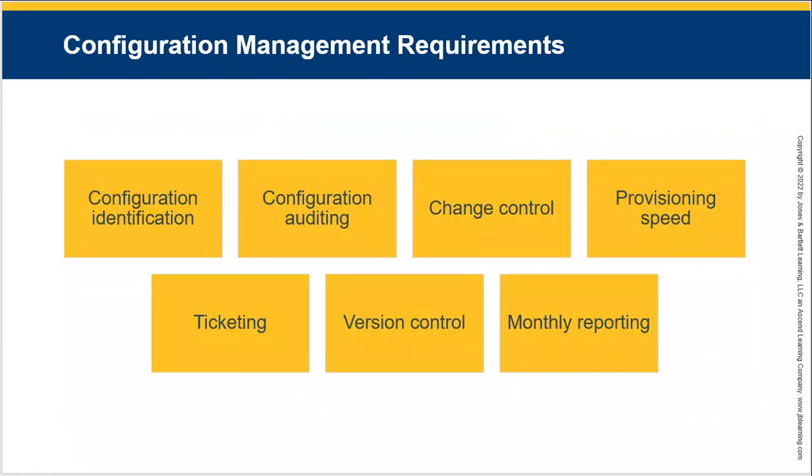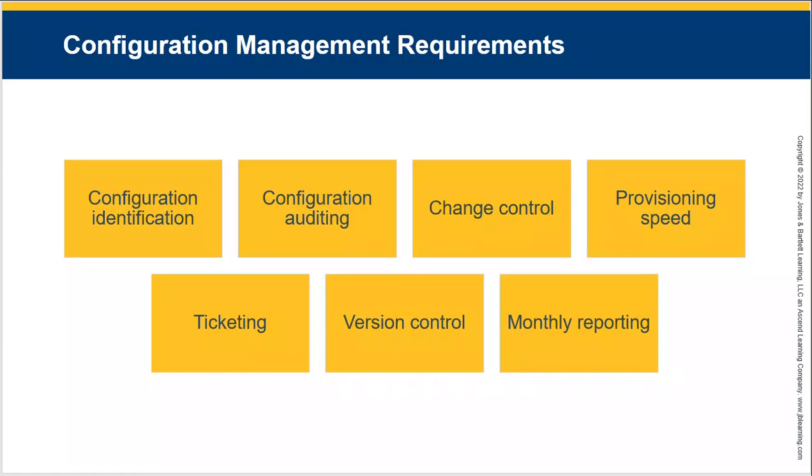Some requirements of a configuration management system. Okay, so configuration identification. This tells us what items, and it could be software or it could be hardware, are going to be managed by our configuration. Now, each configuration identification has a unique identifier, and then we also want to establish a baseline configuration once we have a working system going.